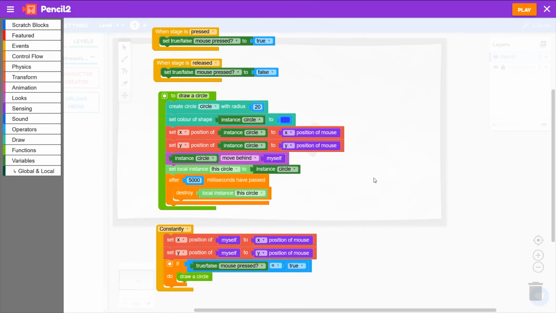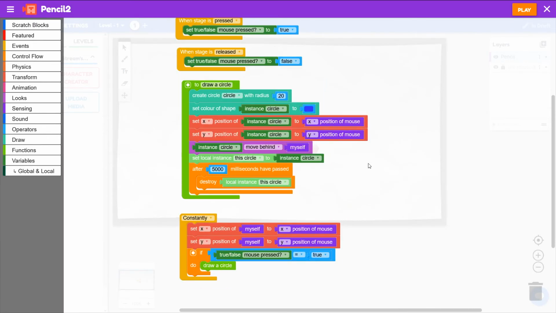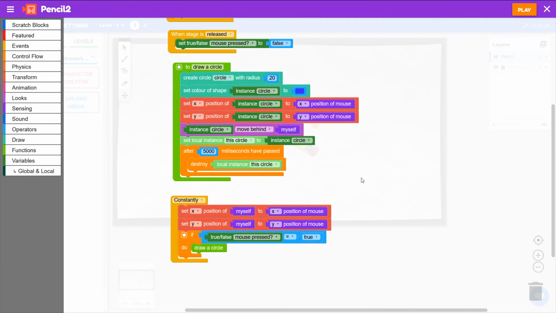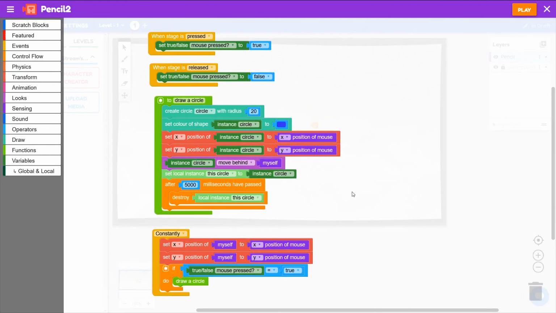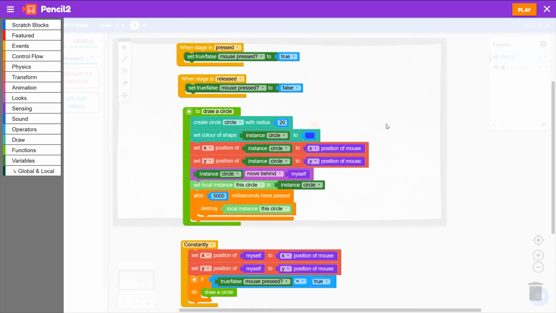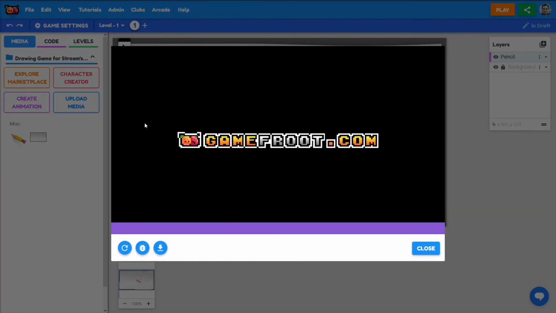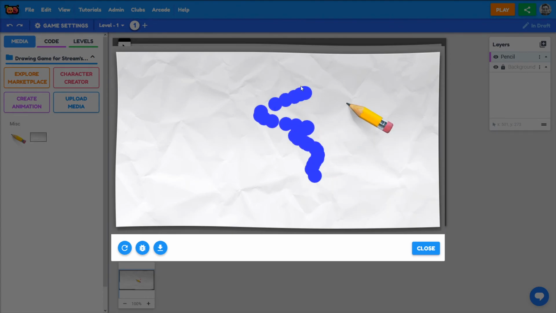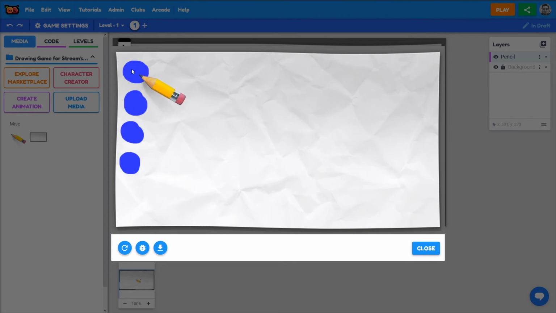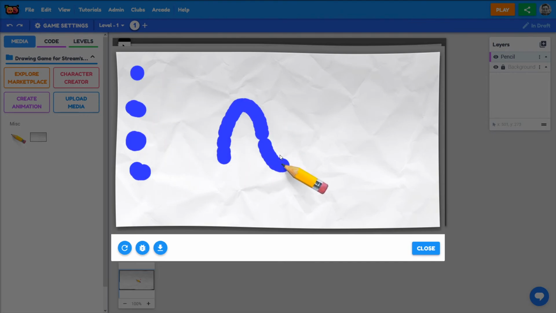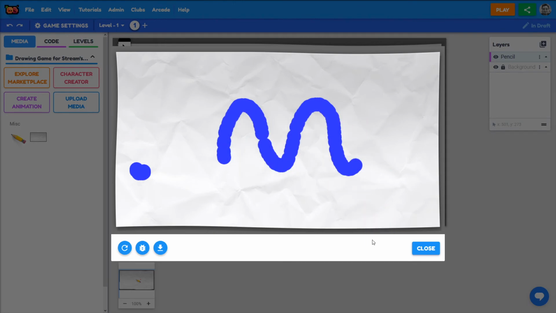How about we create a color picker, a way for us to choose colors for our drawing. Let's try and make some more circles, but these circles are not going to be part of our drawing. They're going to be a way for us to choose our colors. I'll just play my game again so you can imagine this. I've got my drawing here, and I'll just draw. But over on the left here, I want to have some circles with colors. Maybe red, green, yellow, blue, something like that. That way I can click on them and pick the color that I wanted. And then when I go and draw, it'll change the color of the circles that I make.